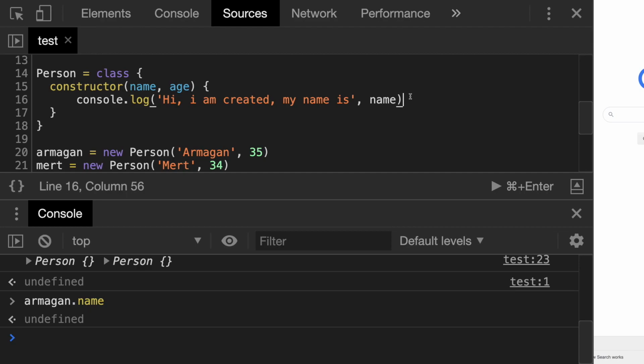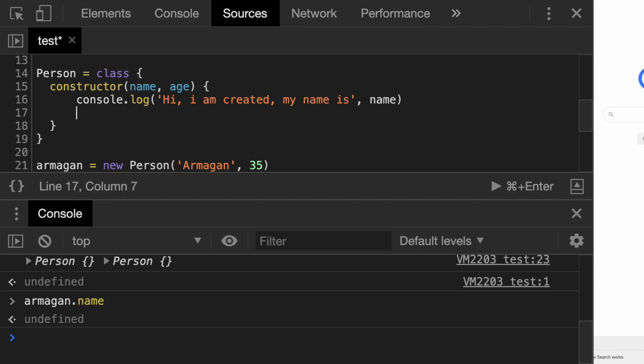Okay, so hi, I'm created. My name is Arman or Mert, but we cannot access it because we didn't define the property yet. What do I use to refer to myself in an object? This, right? So that's what I'm going to do. I'm going to say this dot name equals name. That is how I record this incoming parameter as a property.